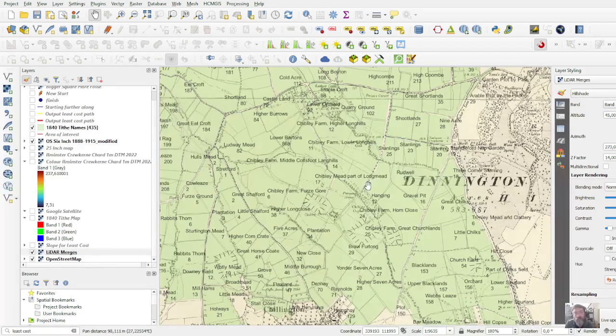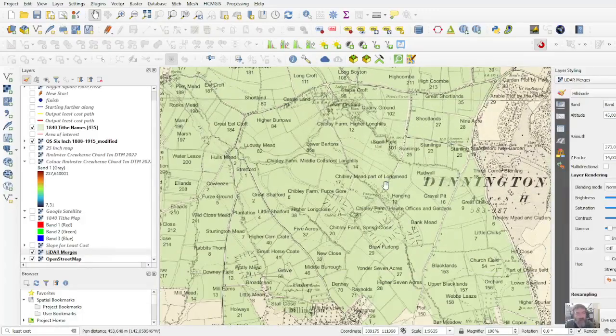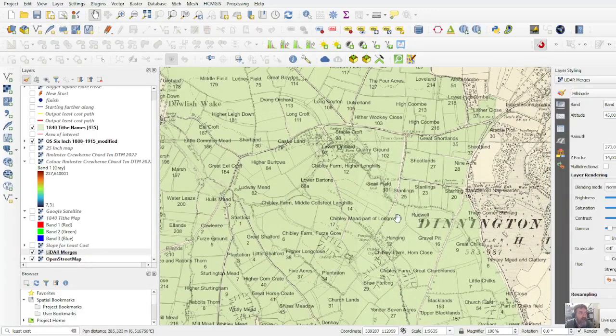Now, because we've got a digital elevation model, I've got two types of LiDAR models here. One includes all the trees, all the buildings, all the stuff, and the other LiDAR model, which you can get from DEFRA, strips off all of that. It gets rid of it all and gives you their idea of just a plain surface. But of course, the hollow way here, things have changed. It's not entirely accurate, all the modern roads and things.